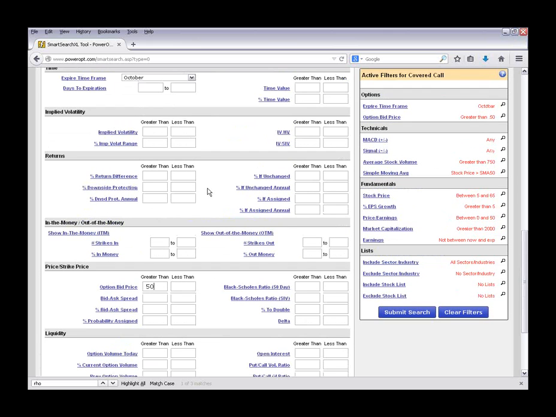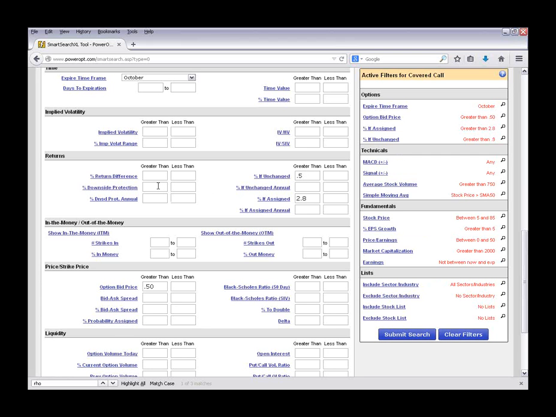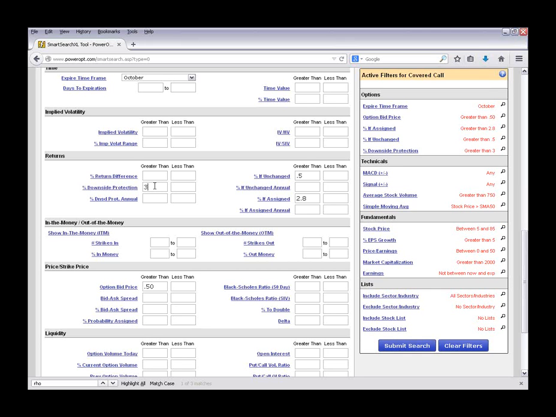But as part of my trading plan, that premium I receive, I'm going to want to make sure that it matches my goals. So if the stock is assigned, it does go above my strike price and I'm called out, well, I might want that return to be a minimum of 3%. In this case, we'll scale it back down to a minimum of 2.8% if we're assigned. Percent if unchanged, if the stock stays at the same price between now and expiration, I might want a minimum return on that of 1%, but let's narrow it down to just 0.5%. And the downside protection, what is the option premium divided by the stock price? It shows us how far the stock can drop before we're losing money on the covered call position. I am going to keep that at 3%.